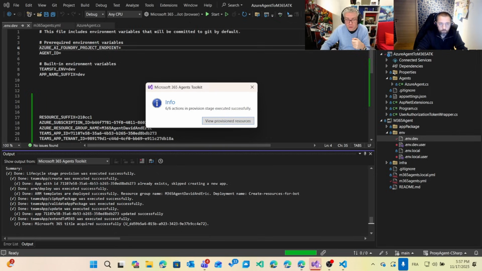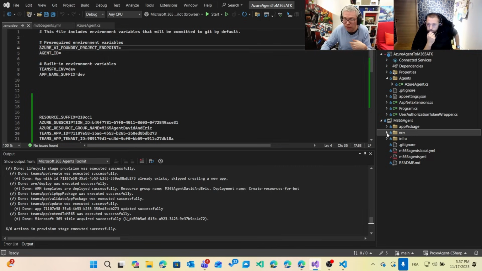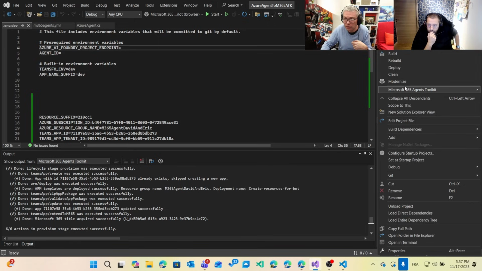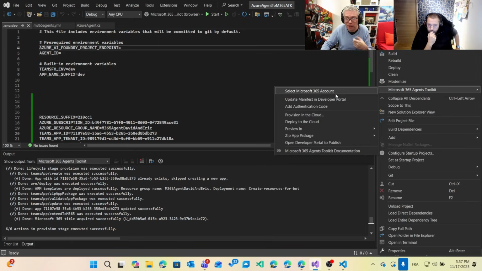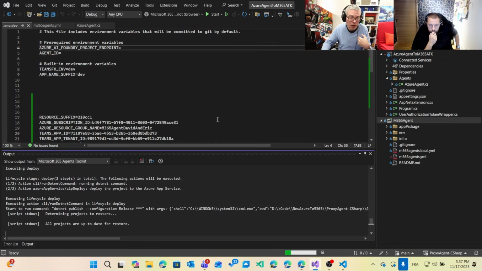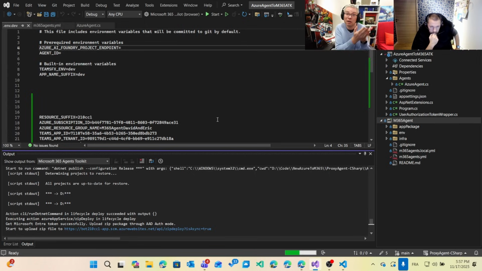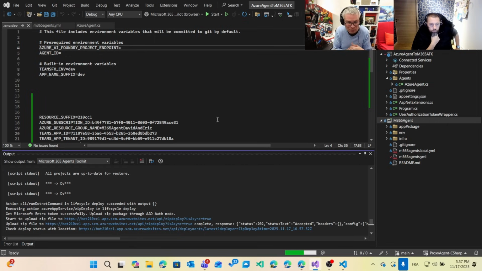So maybe we can go back into VS Code. You see that it worked. I hope you won't have to do that when you test on your side, but now you know how to bypass it if needed. Then I need to deploy to the cloud. Deploying to the cloud is basically compiling the .NET app and sending that to the Azure App Service. It should be fairly quick on this side.